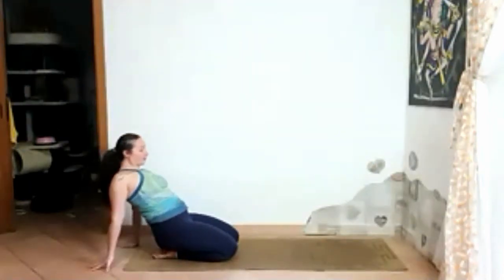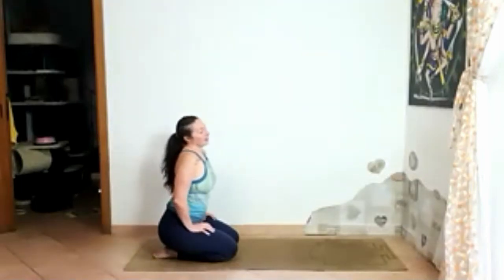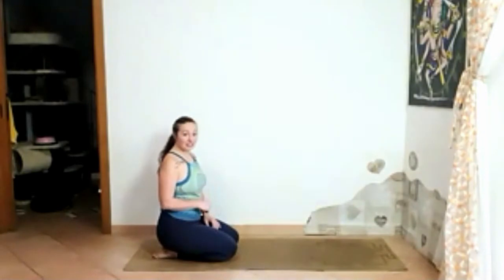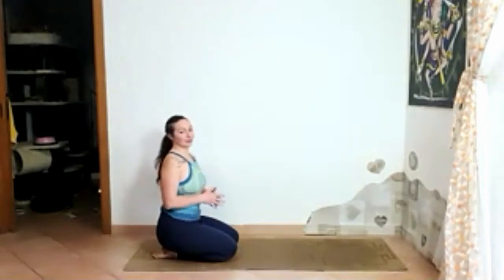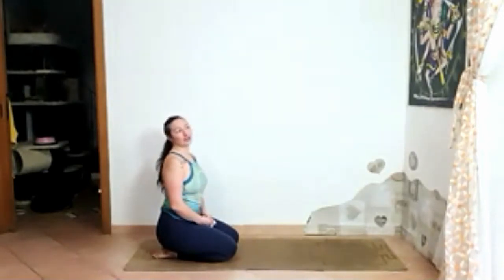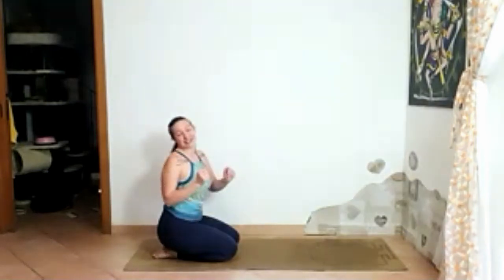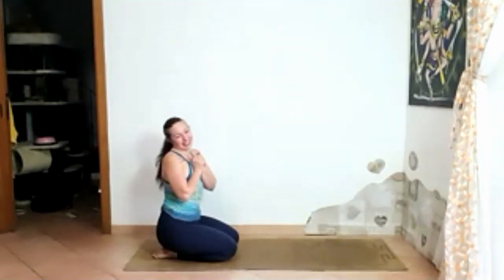And slowly come back up. This position is super good for digestion. So if you have just enjoyed a lot of pancakes, then this position is just perfect.